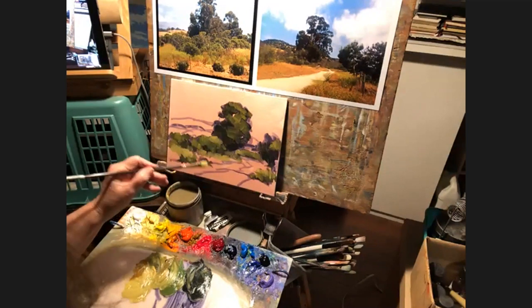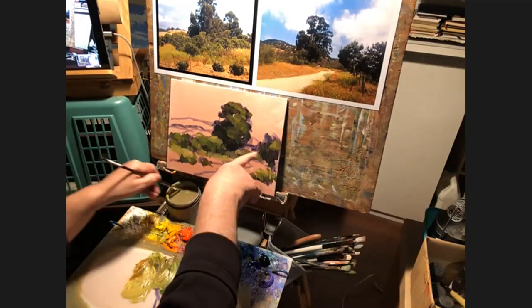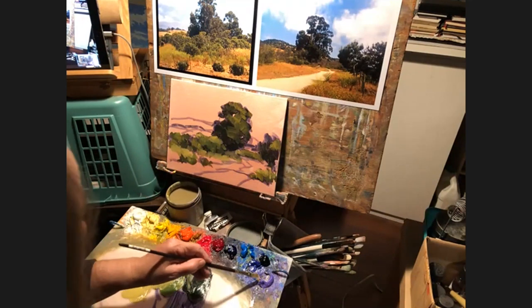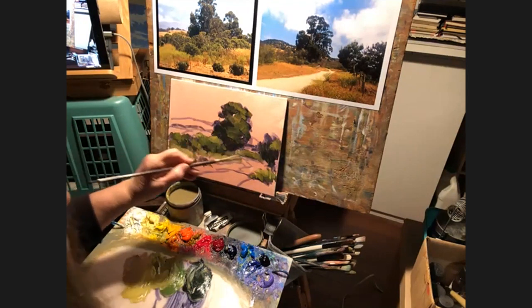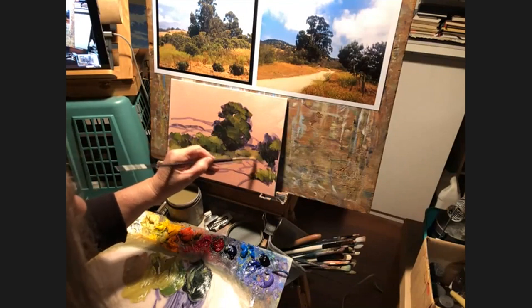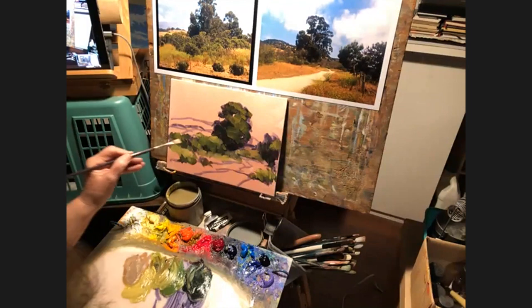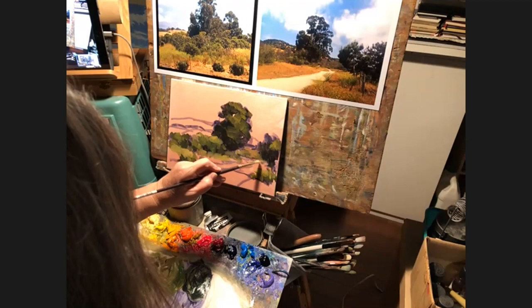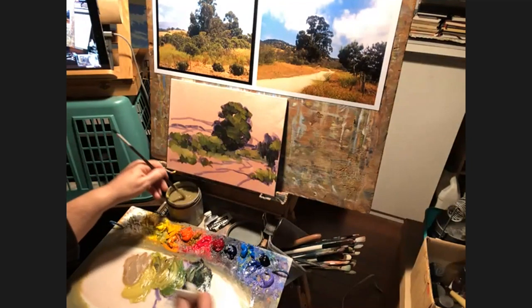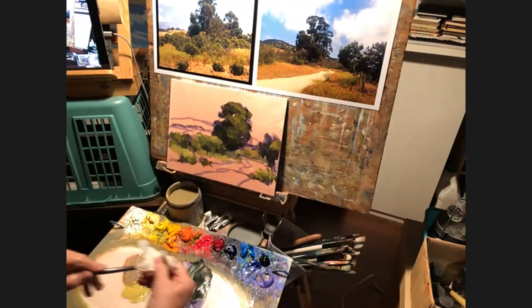This is a little weird using two different images. I don't normally do this, but I do change things a lot. So I'm going to make that more of a grayish pinky color. And that's when I use this wonderful purple. It's just wonderful. I don't even see what it just did to my color over here. And some white. Yeah, there we go. So that goes back. So it's a little more muted and lighter. Okay, what do I want to do here?